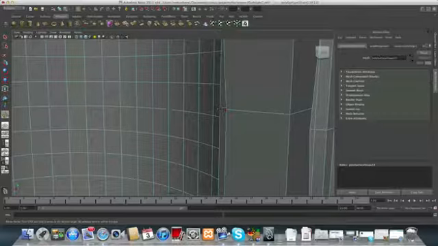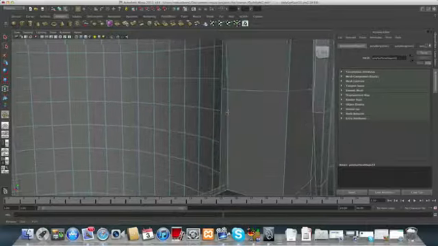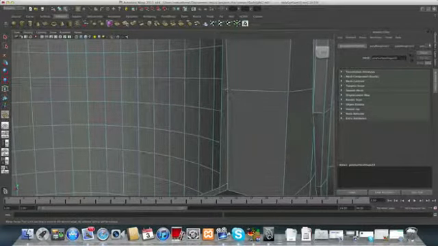Now as you can see, I'm starting with those vertices, okay, because this area here is supposed to stay at the same place. So this is why I'm starting with those, because those are the ones that should get closer, okay?